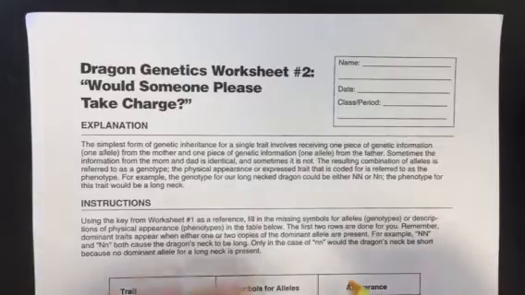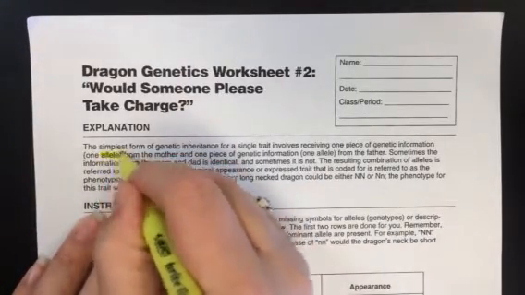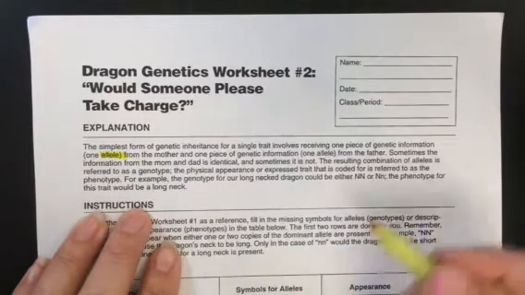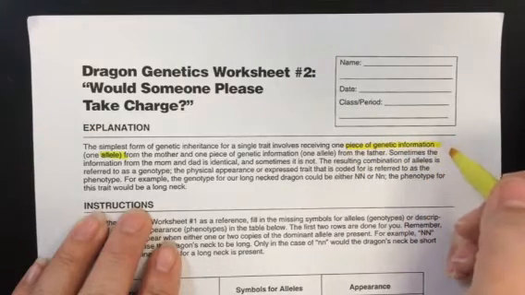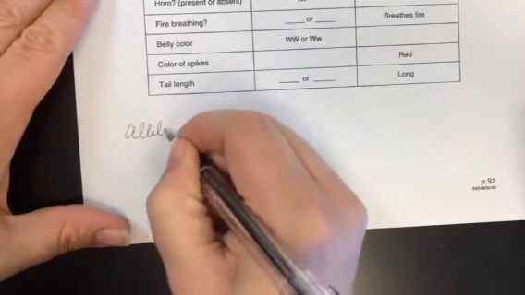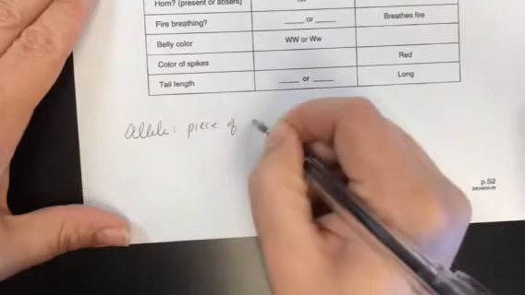So let's look at some vocabulary in that one. We have the word allele. If you've never heard of this one before, you have your definition right in the paragraph. The definition for allele is a piece of genetic information. Sometimes I like to refer to it as the version of the gene. You might want to go on the bottom of this page before you start working on it here and put down that definition. So allele is a piece of genetic information.